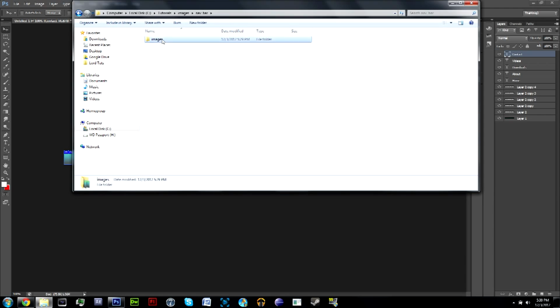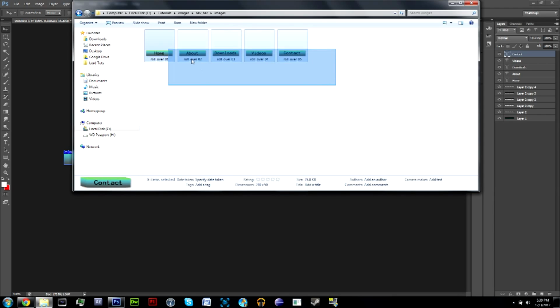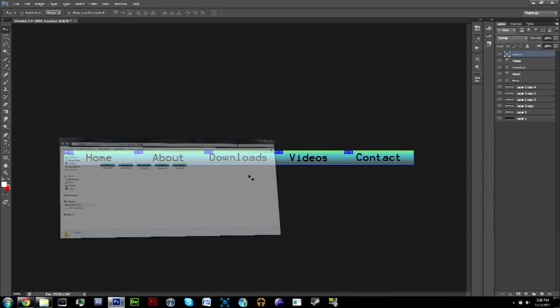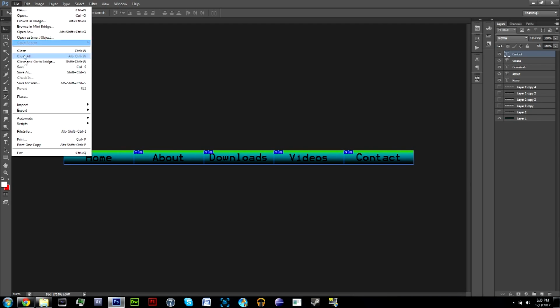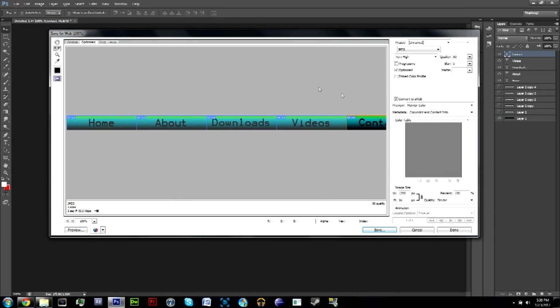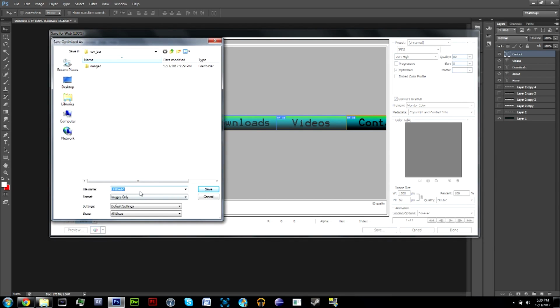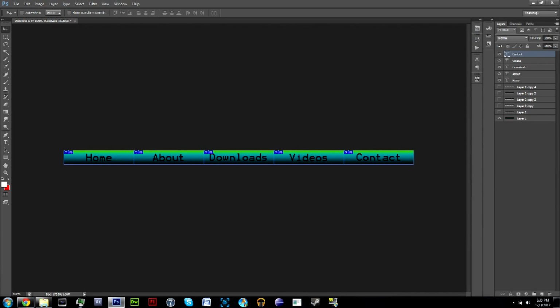Inside navbar, images, look, and now we're going to go back and we're going to make all of the rollover invisible. Or you can make them visible if you did the opposite. And then go to Save for Web again. And they should all be still on JPEG very high. And hit Save. And then we'll make them roll default. And then hit Save.